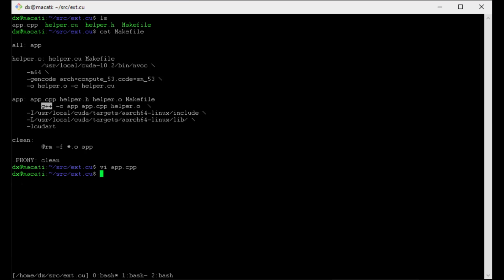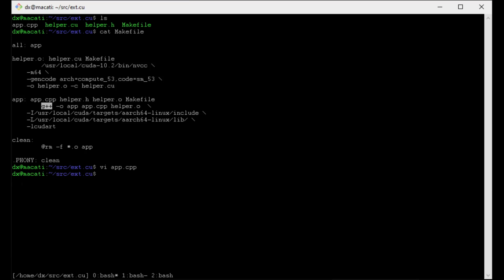But in any project that you do, you have to organize your code so that the extended C++ is in its own separate file, and the pure C++ is in a separate file, and you separate these two.